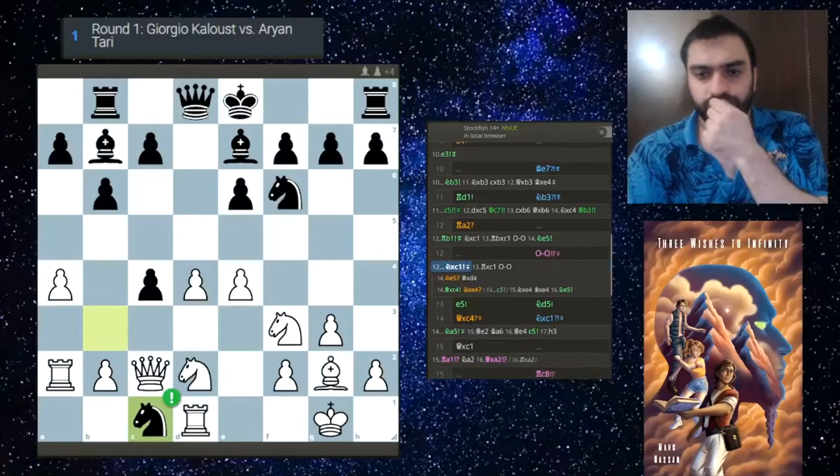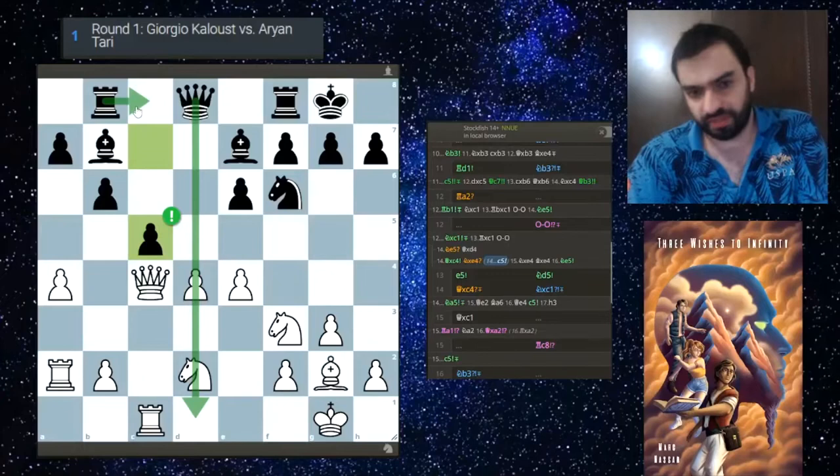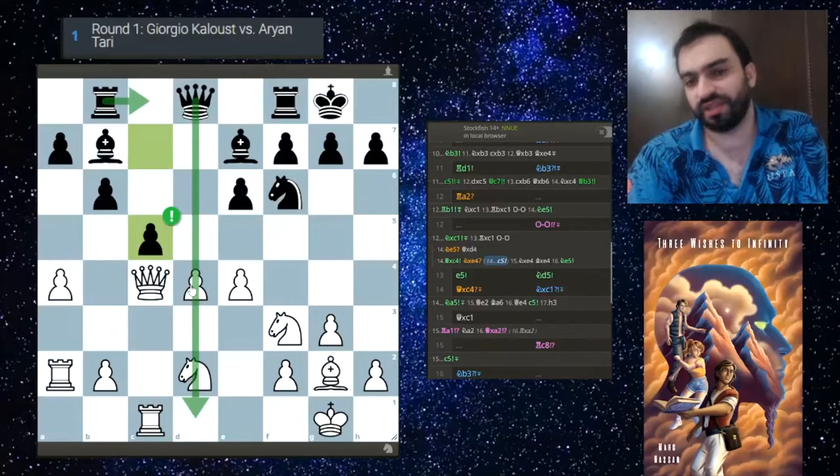So, knight takes c1, rook takes c1, castles, and now queen takes c4. This is the best move. But after c5, black retains a good advantage because the rook is coming to the c-file and the queen is bearing down on this knight, so this knight can't move, for example. Some pressure on e4, this rook is awkward, this queen is awkward if ever the c-file opens, and it will open. So all of this is good for black.